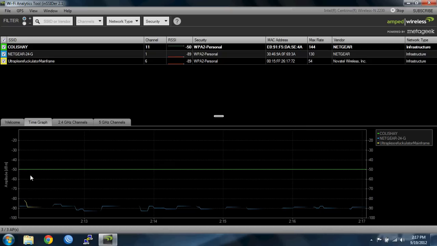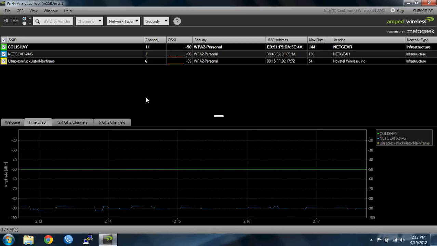Wireless or Wi-Fi is known as a contentious medium, which means that at any given time, only one device can transmit at a time. So if you have 2 adapters within the same vicinity, say the Netgear and the Kalashay, that were on the same channel, that were trying to broadcast or transmit at the same time, what would happen would be what's known as packet collision. The packet would then be lost, and then, because the Wi-Fi adapter did not get a response back that the laptop did receive that packet, it would then send it out again. Obviously, having to do the same thing twice slows things down, so that's where your interference starts to affect your connection.